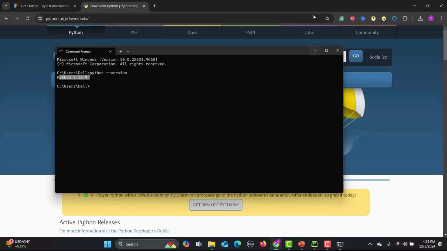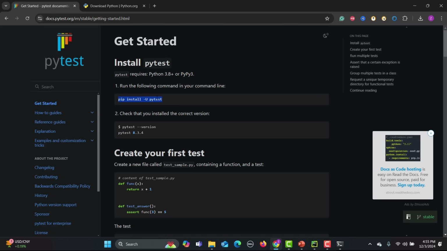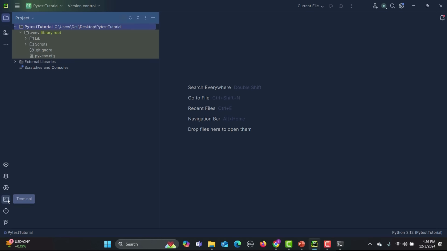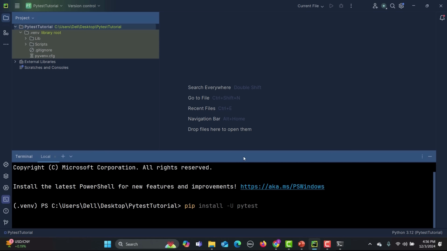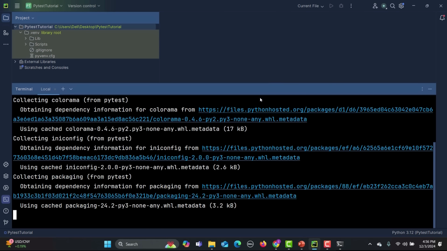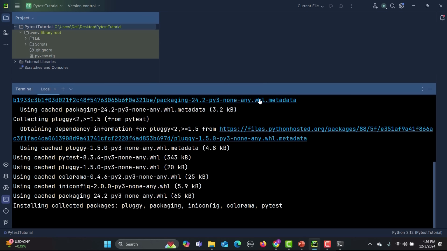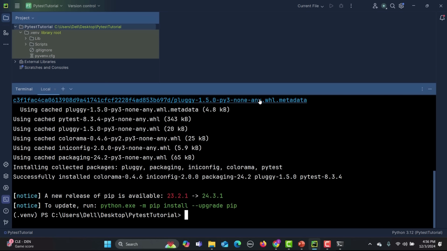Okay, now simply copy this command from here and go to this project, open the terminal, paste it over here and press enter. Now it will install Pytest in your project. You see that it's installing and it's successfully installed.